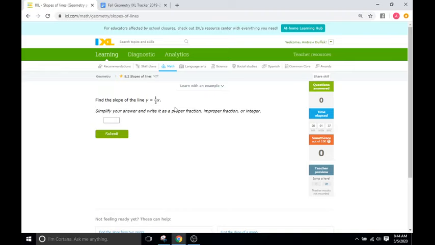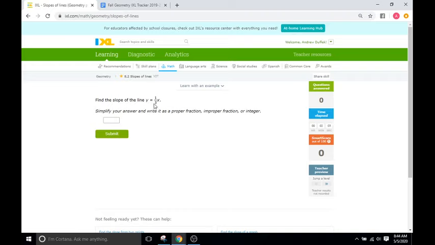So the key piece of information here is the formula. So remember the formula for your equation of a line. It's going to be y equals mx plus b, right? Y equals mx and then plus b. If there's no plus b here, that just means b equals 0. But what's important here with y equals mx plus b is the m stands for slope. So whatever number is in front of the x usually is going to be the slope.